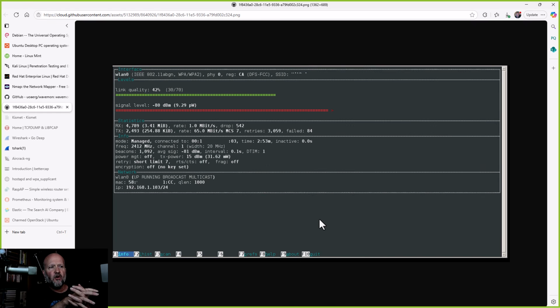You can see the mode the device is in, how long it's been connected, the frequency and channel that it's on, beacons that it has received, the average signal strength, the transmit power it's using. You can see the network that it's connected to, the IP address that it's received, and so forth. So it's just a nice tool to give you some quick overview information about your Wi-Fi interface.